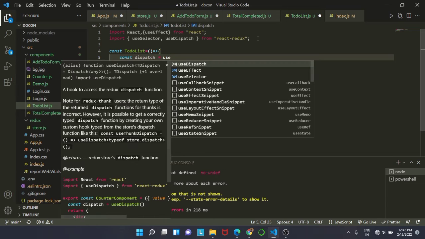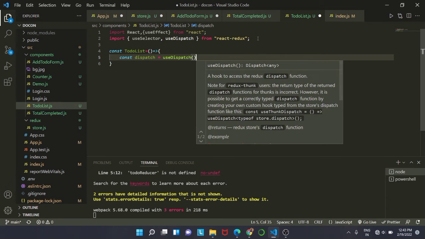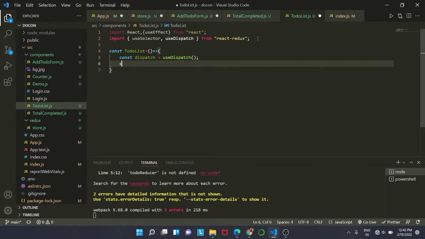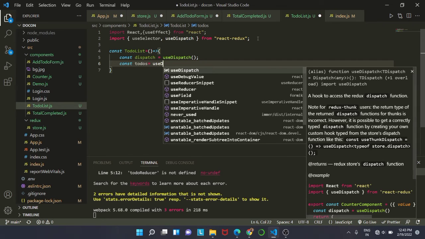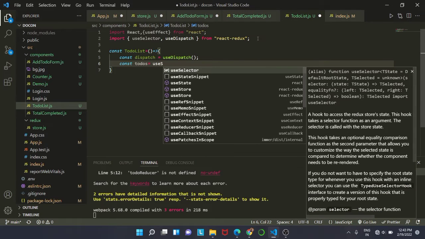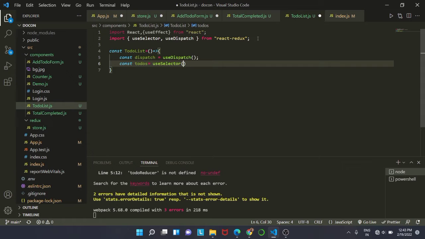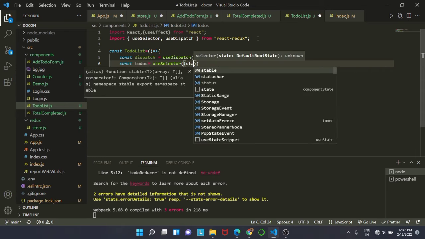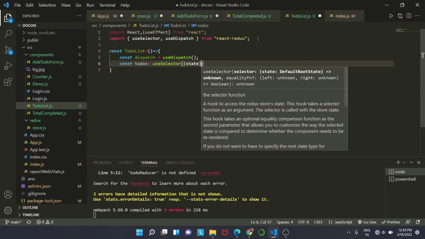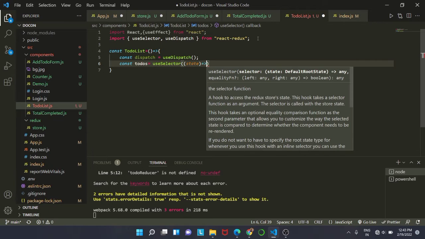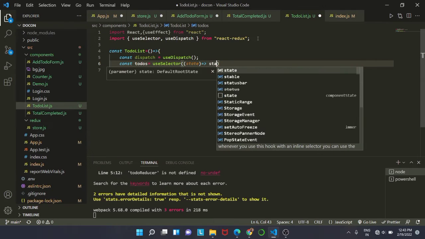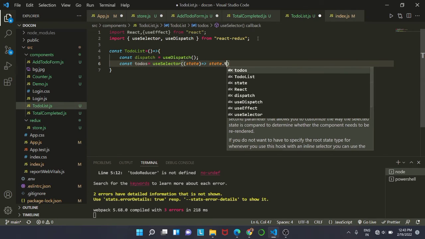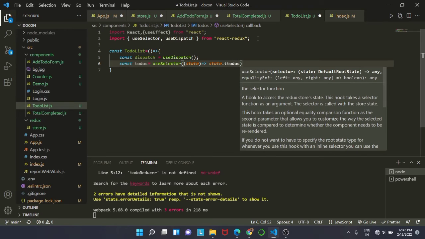Here we are going to add a const dispatch and we will assign it to useDispatch. Next is const todos and we will assign it to the useSelector hook, and we are going to pass our arguments inside that is state. And next the state is going to give us an output of state.todos.